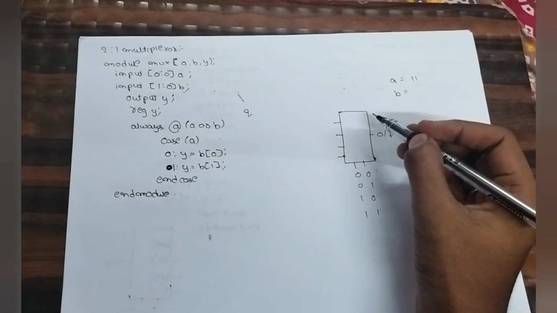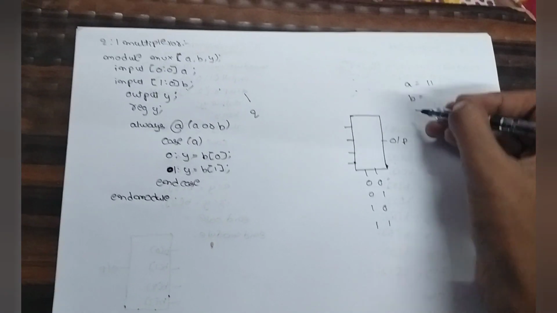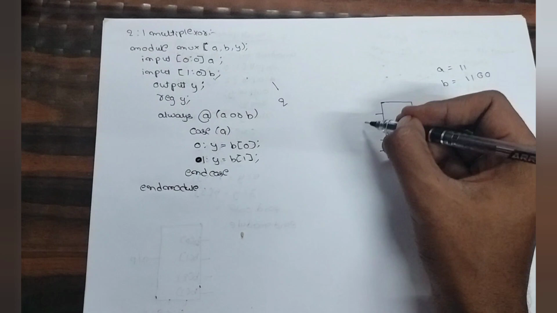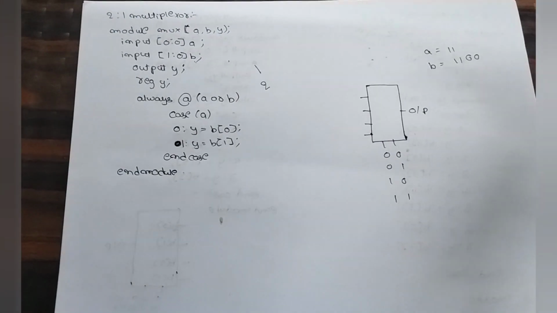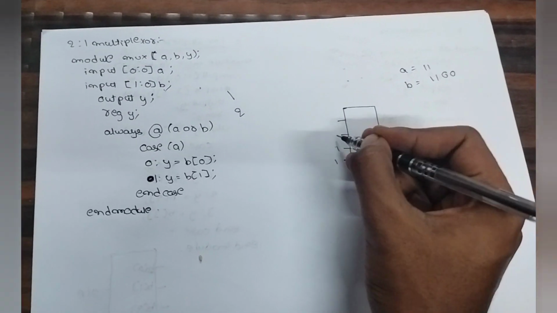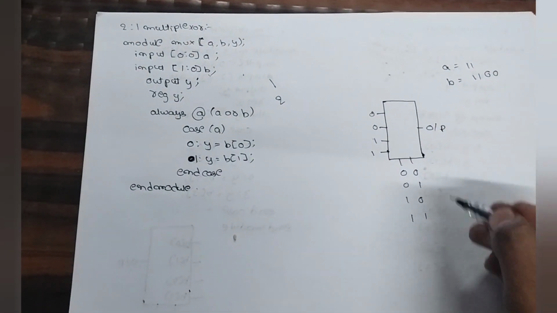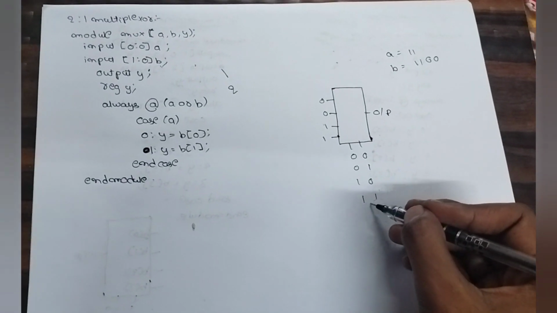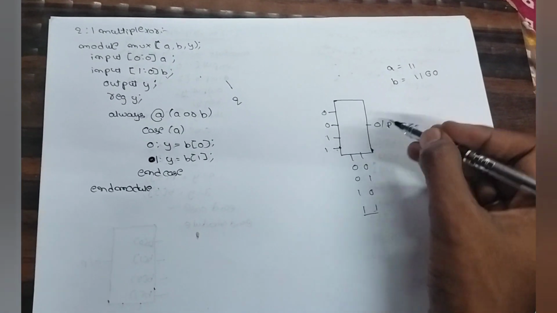So now let us know how this output is going to work. In that example they have given that the input is 1 1 0 0. Let us write the inputs in this diagram: 1 1 0 0, and they have given that the select line is 1 1. Now we can see that the select line is 1 1 here. So the input goes here and the output will be 1.